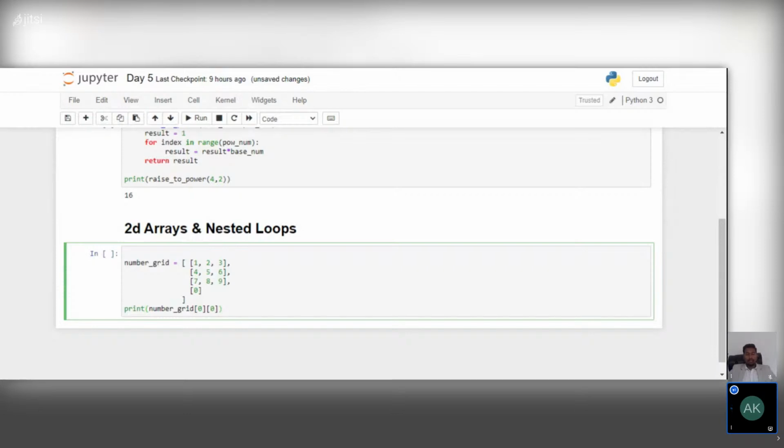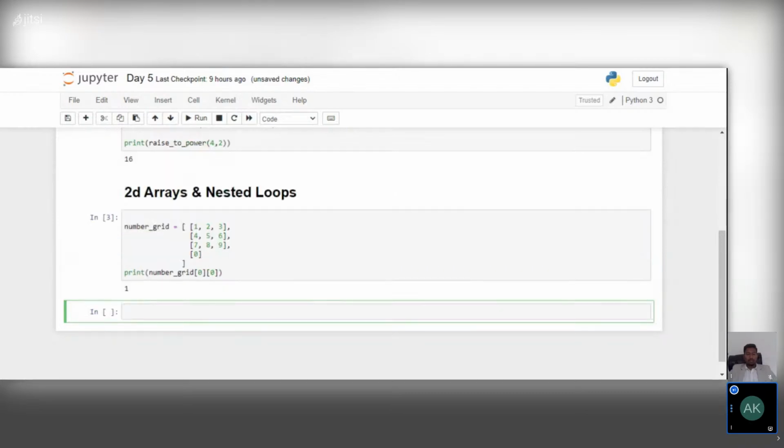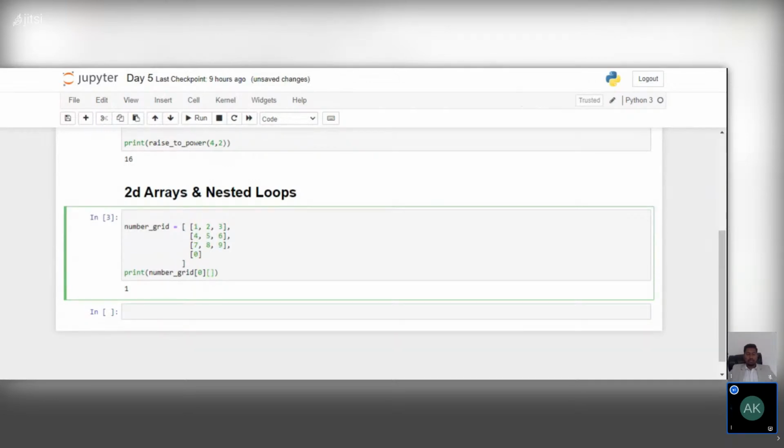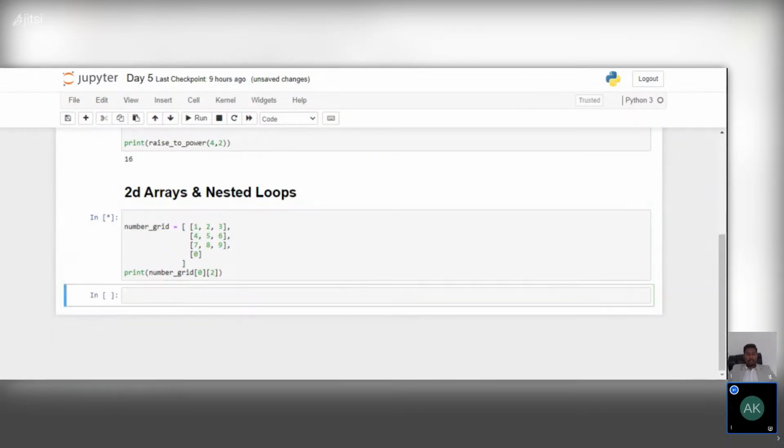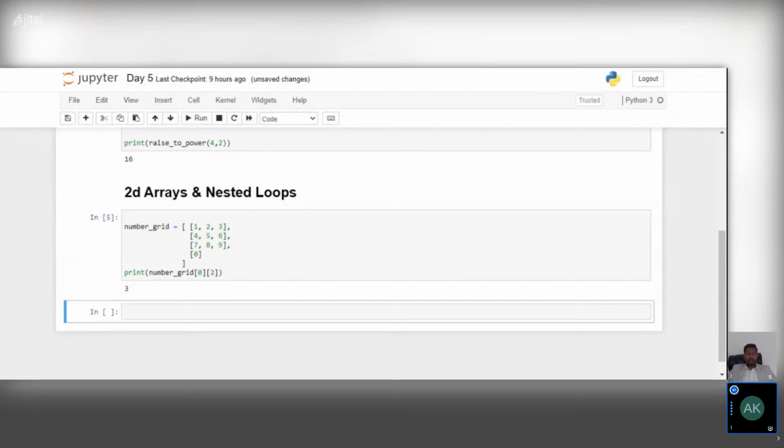The first square bracket is the row and the second square bracket is for the column. So we get the first value 1, and if we change it to 3, it's not showing because there is no fourth column. Now it's showing the third column.